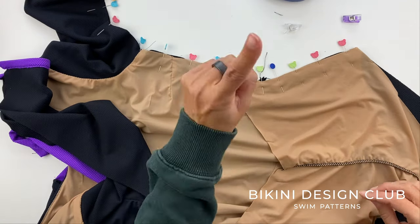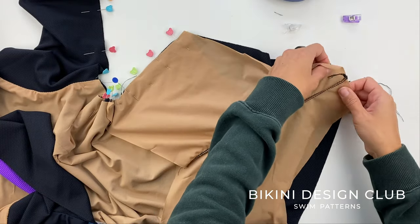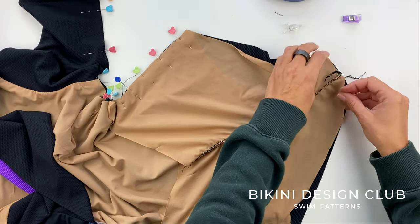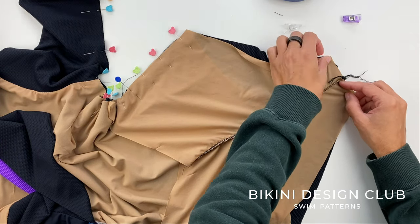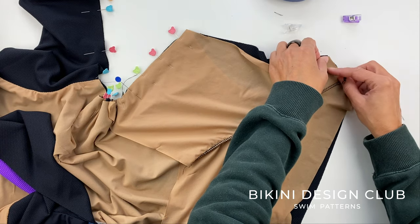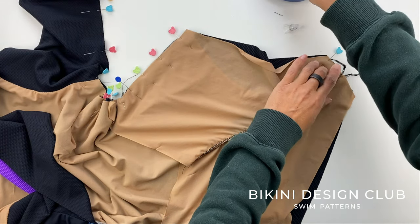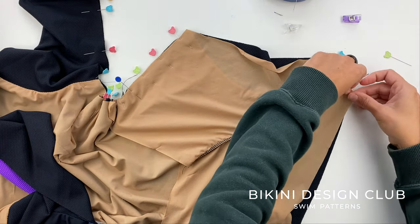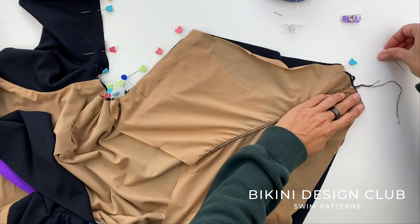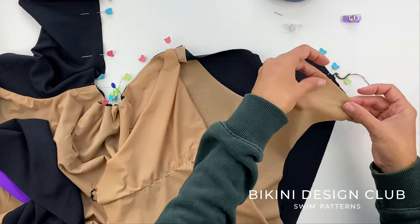done in one go. And I will not do the other side at the same time, but I can already go and do the lower part of my bottom, this crotch area here. But this is very simple. You just align the four layers of fabric and you sew them together on your serger.